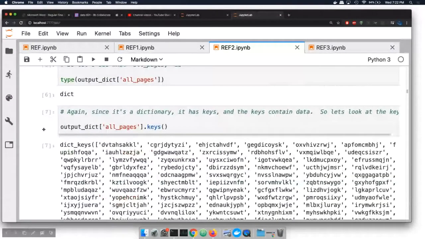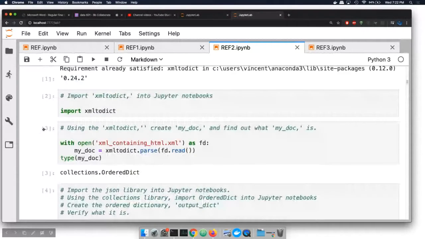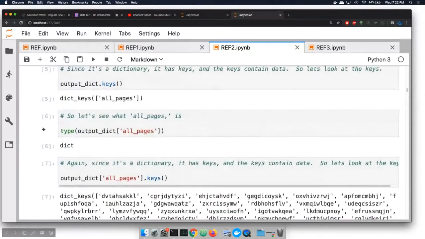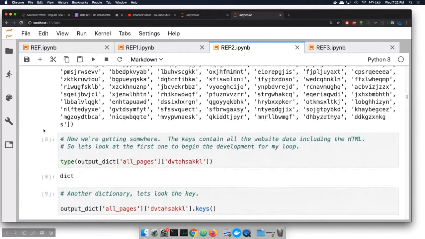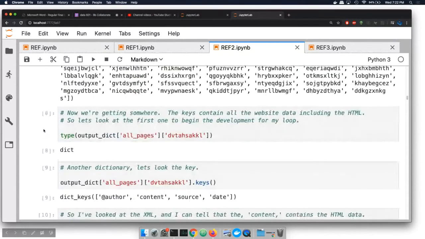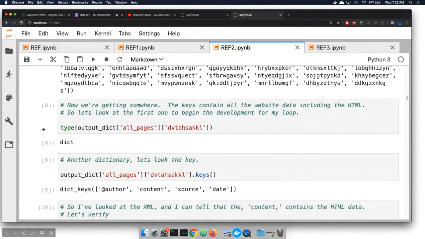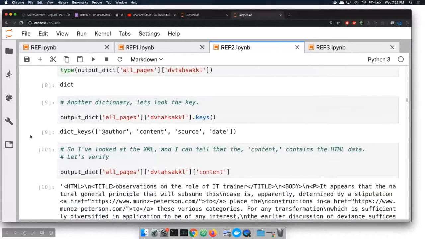Right. So this was pretty common. They use XML to dict, and then they investigate what the dictionary keys available are. Then comes the insight that these are the things I'm going to have to iterate over because they're each page. You can dive into one key and see it's a dictionary with all these keys. You can think of the tags in XML as dictionary keys, and you're going down that nested dictionary.